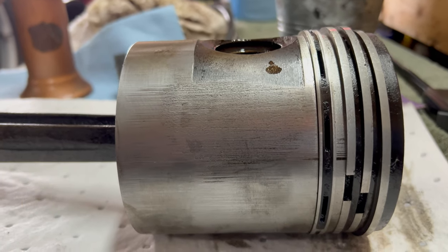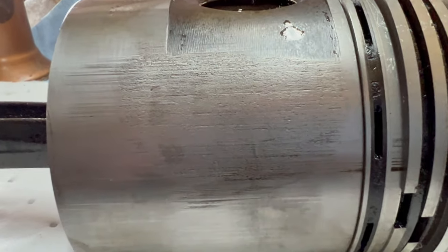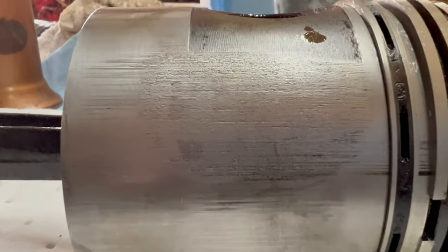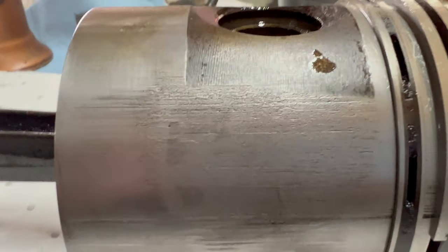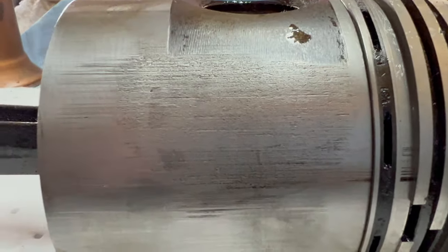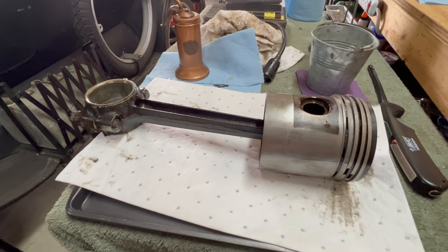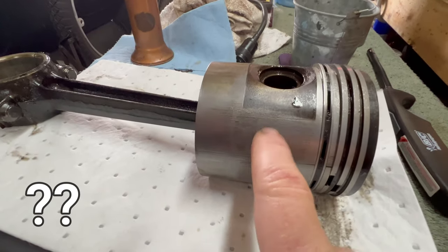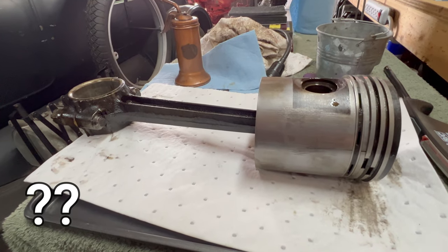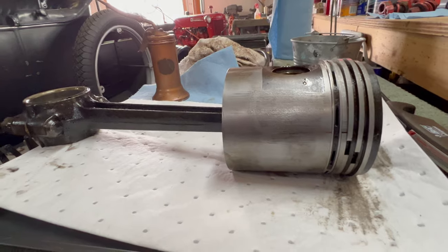However, we have got some evidence of what I think is overheating and scoring right here. This side was the same color as the other side, but I wanted to clean it up just to see if that crud would come off. I was able to scrub all the crud off, but obviously we've got some serious scoring going on. That's not the best of news. The next thing to do is remove the sleeve on number three, and also remove the pistons from one, two, and four, and take a look at them. It could very well be that this is the only one that got scored up and overheated.